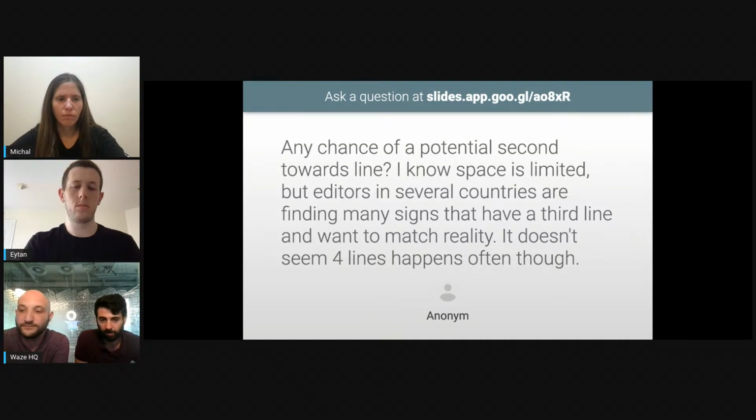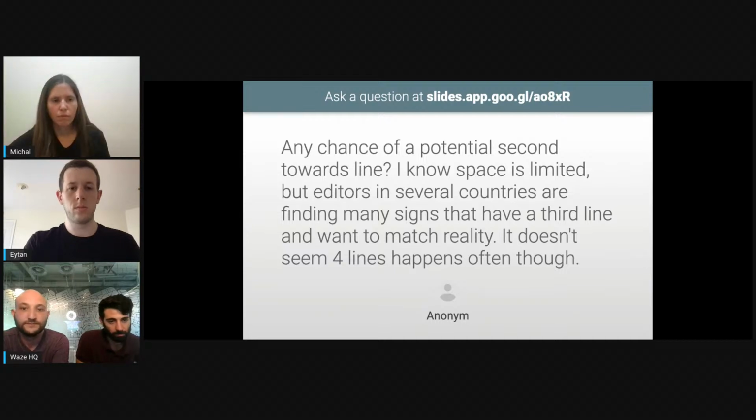But also this feedback we can move to our UX designer, and of course, we'll do all that is possible to make sure that all the information is going to be visible and readable. Anything else to add, Eitan, Michal? Nope. Maybe, it depends on the specific case, but maybe something that's possible to do with what we have currently is to bring up some of the instruction into the first line so that it does fit on 2 lines. But, really depends on specific examples.